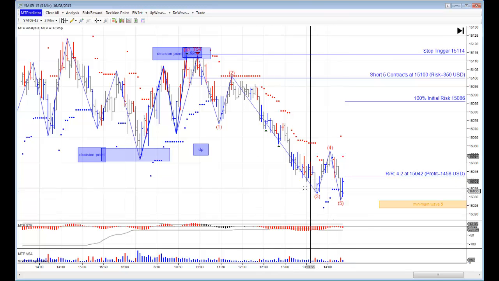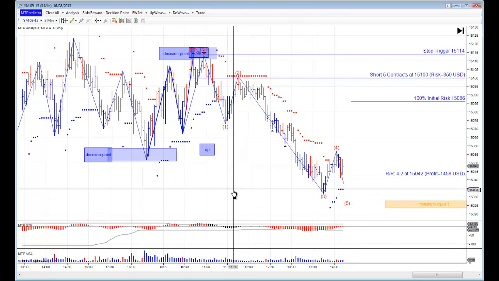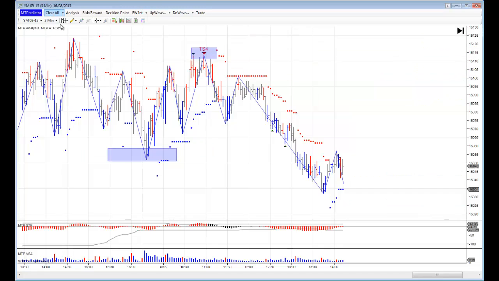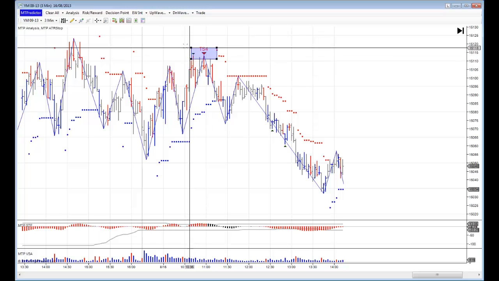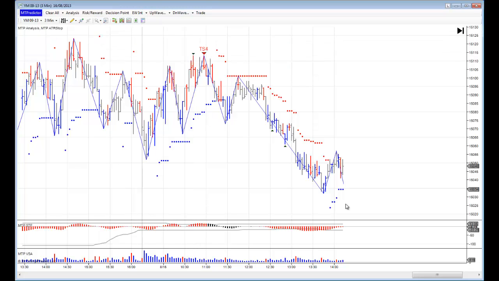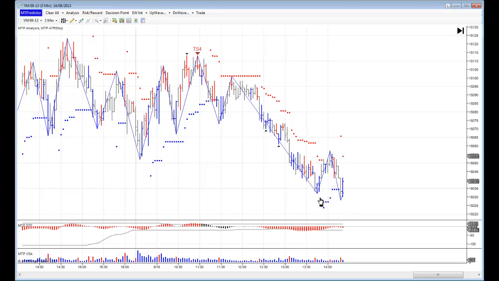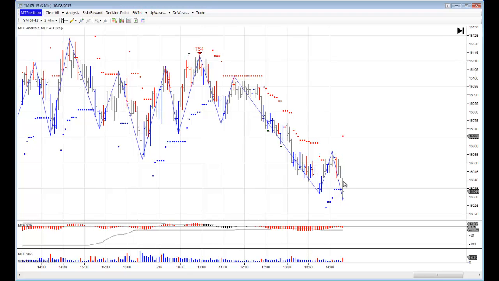Also, this was what we call a VSA setup. If I scroll back, I'll just clear the analysis off, clear all this loss off as well so I don't confuse you at all. Clear this off, change back to a pointer. A VSA setup is where the market makes a larger than normal bar move on a larger than normal volume.